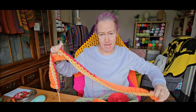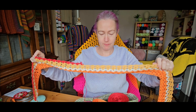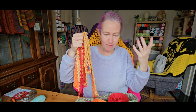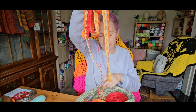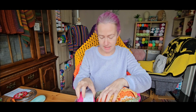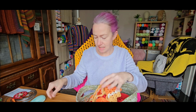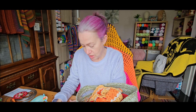So this is going to be a lace curtain for the bottom of my kitchen window. Because my kitchen window looks more or less directly into my neighbour's kitchen window. They have blinds up, but I've never really put anything up at the window. And I fancied something colourful that's going to brighten the kitchen up, and I'm painting the walls pink. Hence why there's pink in there. Got lots of green plants, which is why there's green in there. So that is nowhere near finished. So kitchen curtain, we're right at the very beginning.